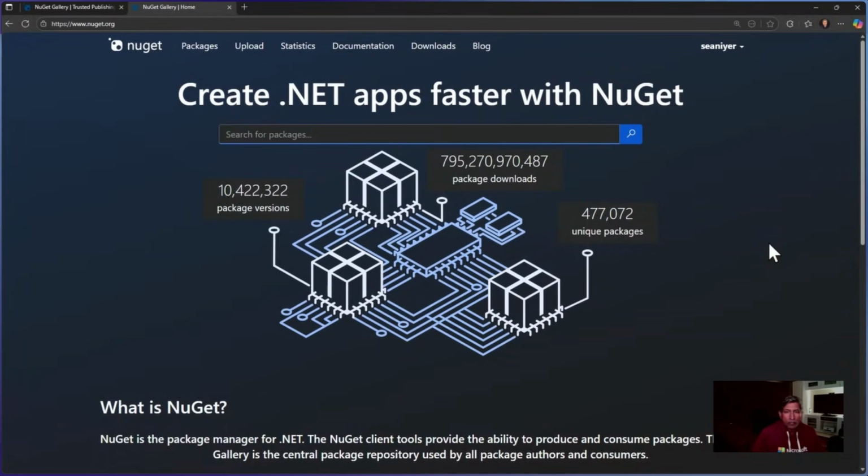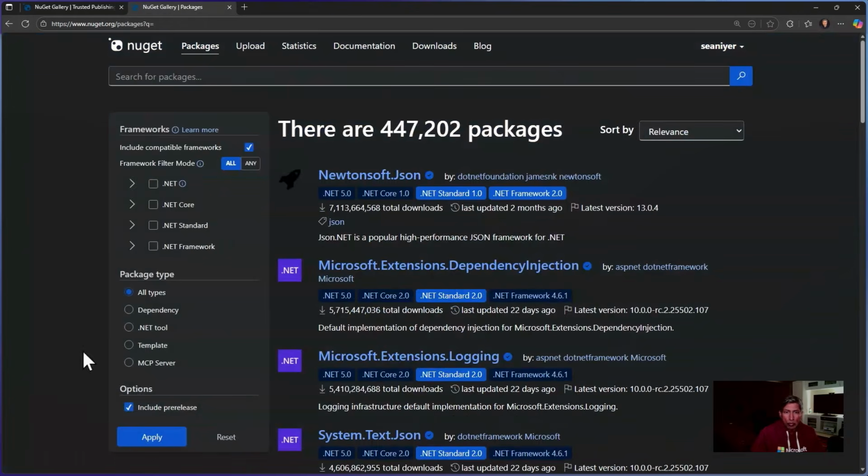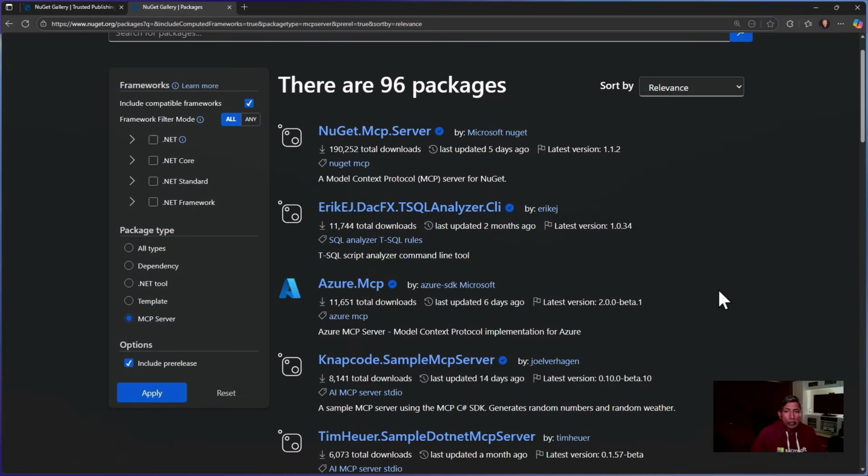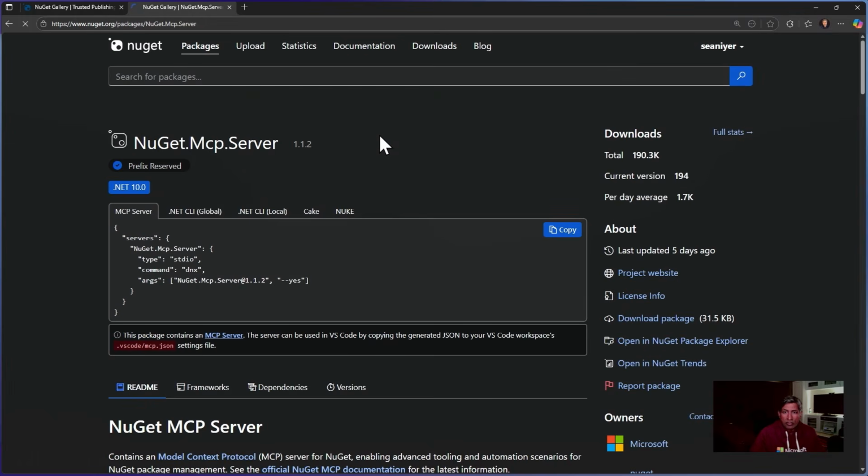For .NET developers, NuGet.org is now even better for publishing MCP servers. To that extent, there are two delightful experiences I would love to highlight today. First, when you publish MCP servers to NuGet.org, they are now discoverable as a distinct package type or category right on the website. That means developers can find your work faster and your MCP server gets the visibility it deserves. Right now, there are already about 100 MCPs in this category, and the list is growing every day. So if you're curious, go ahead and browse NuGet.org and see some of these cool MCP servers.